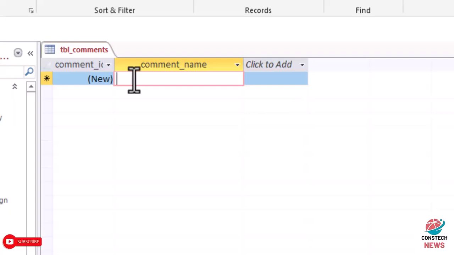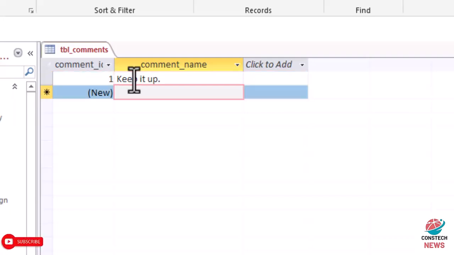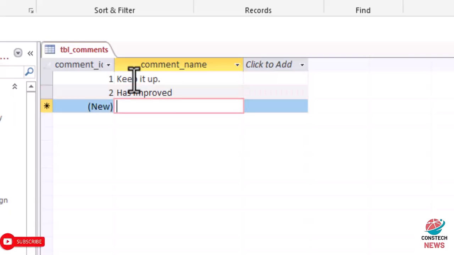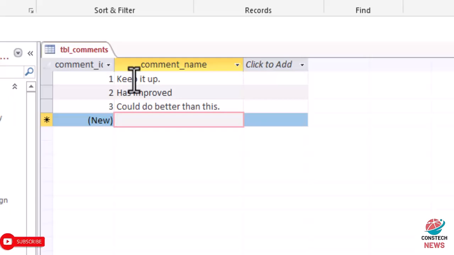So I will write this comment: keep it up, has improved. So you can add as many comments as you want. Could do better, could do better when assisted at home, something like that. More room for improvement.